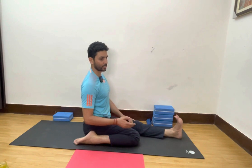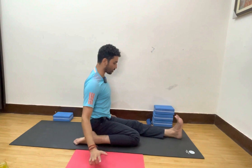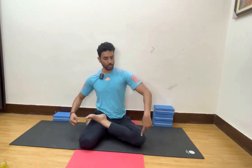Okay guys, come back, inhale, and exhale, relax your head. Left leg on your right upper thigh, bring it. And I explained already, when you put the leg on your upper thigh, your ankle should be on the upper thigh and heel near your lower abs. If possible, push the knee down. If not, you can use a prop, like that.